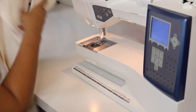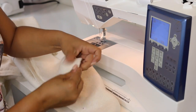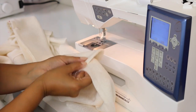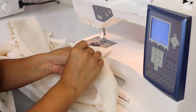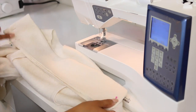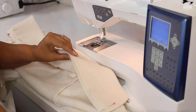And then pin the other side of your jacket and collar. So make sure that your collar ends at that dot. And then pin a couple more times.